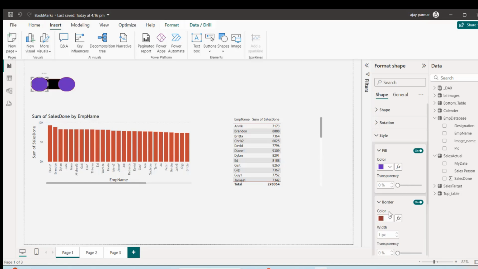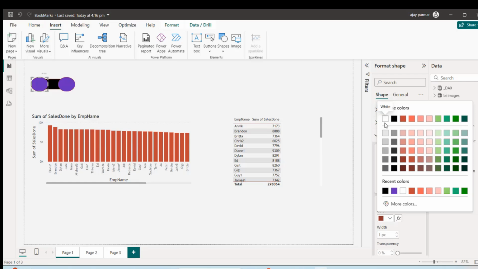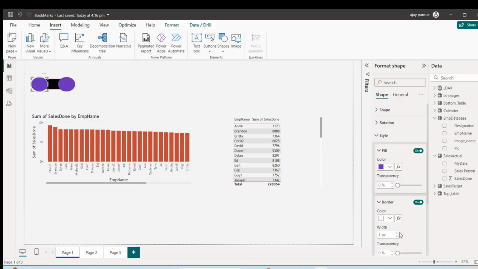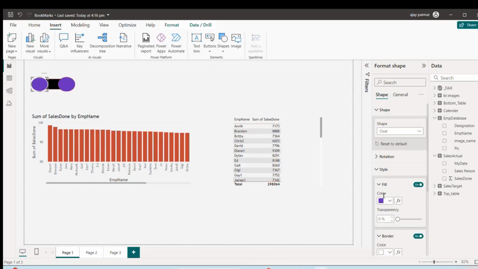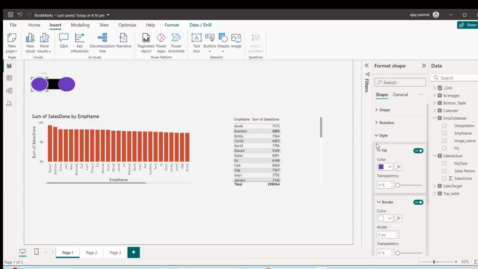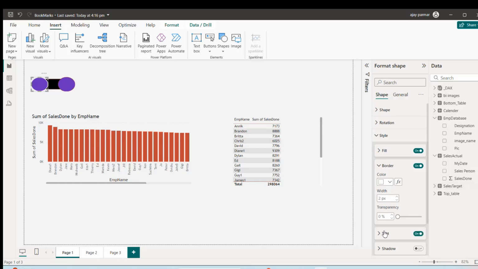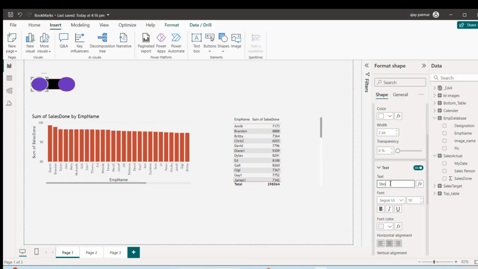Okay, so maybe order, let's say. Let me do this quickly. Okay, 2. Yeah, so I'll check the option where I can go and write in the text. This is basically, let's say I'll write show graphs. Show graphs. You can use this concept anywhere.